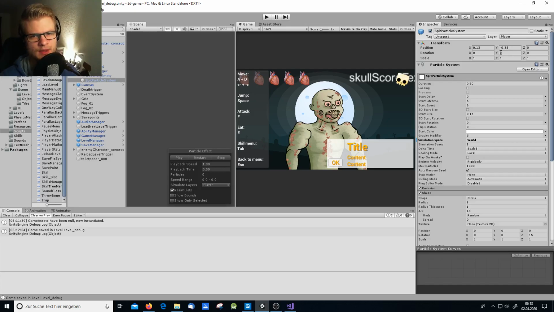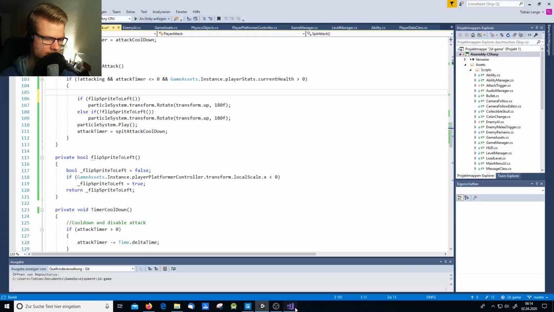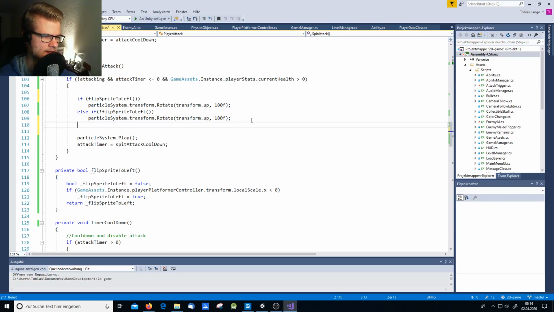I'm only flipping it around the y, and I'm flipping it 180 degrees, which means that even if I'm facing in the same direction and I rotate it every time around 180 degrees, then it gets flipped every time. So I need to figure out how I can do it instead. I don't want to use the rotate function, but what can I use instead?